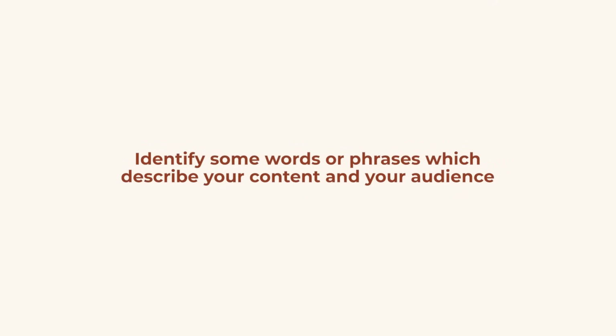The specifics might differ by platform, but overall, the tactics are the same. What you wanna do is make sure you've identified some words or phrases. These are also known as keywords, which describe your content and describe your audience. So for me, keywords for my content are content creator, social media, marketing, entrepreneurship. These are all keywords because they're related to my content and they're related to my audience. Once you know what these are, you want to put them everywhere that makes sense.